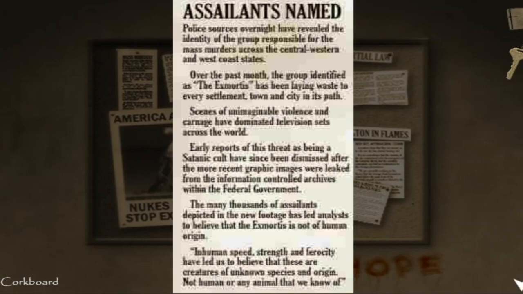The many thousands of assailants depicted in the new footage has led analysts to believe that the Exmortis is not of human origin. Inhuman speed, strength and ferocity have led us to believe that these are creatures of unknown species and origin, not human or any animal that we know of.